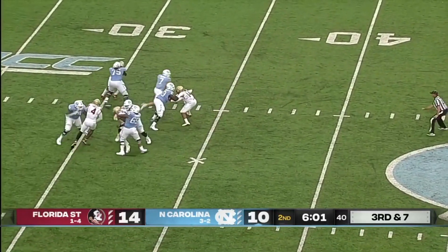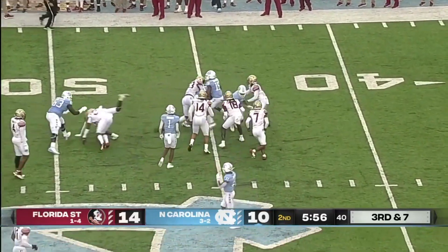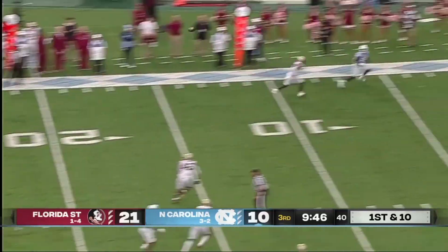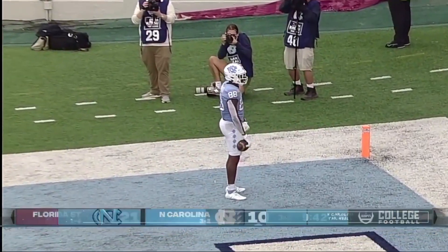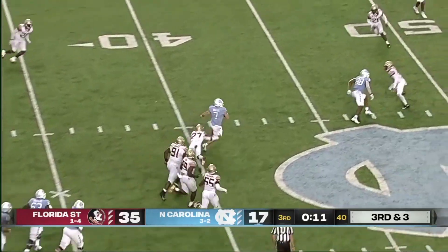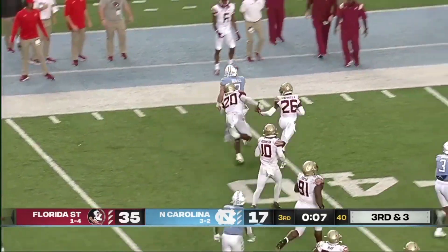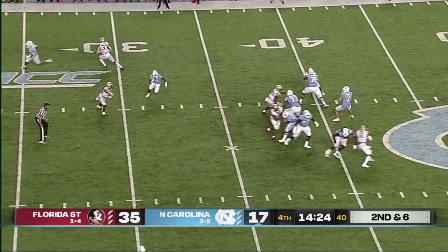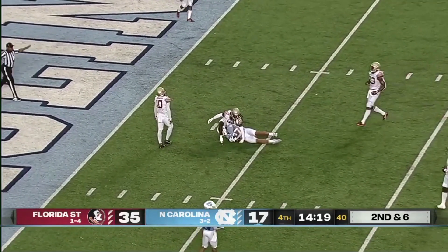Four-man rush. Howell — he's going to run again. This time he's got the first down, breaking tackles, still on his feet. They fake the end around — Howell down the sideline into the end zone, Kamari Morales. Four-man rush out of an empty backfield, quarterback draw, and Sam Howell easily picks up the first down, still on his feet to midfield, getting downfield blocks.